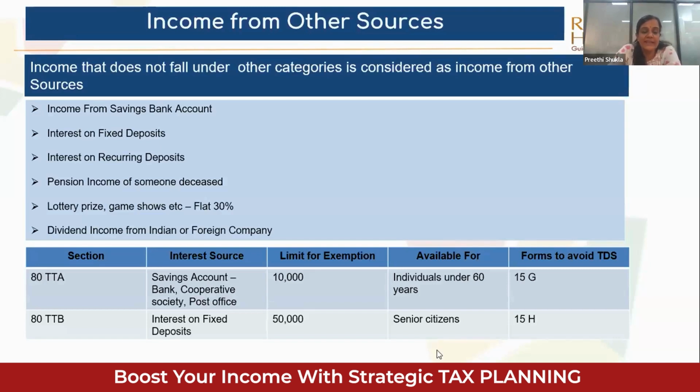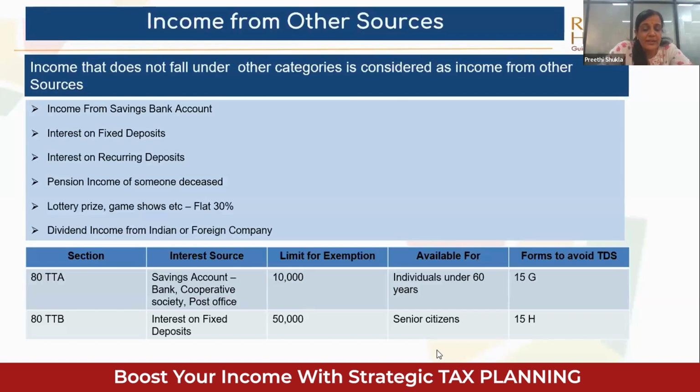Nowadays, all this gets reflected in your AIS statement. If the dividend from any one particular entity exceeds 5,000 rupees, TDS is deducted. That will anyway get reflected in your AS 26. There are two important sections when you speak of income from other sources. One is section 80TTA, where for interest that you earn on savings bank up to 10,000, you can claim exemption. Senior citizens can claim 80TTB for interest on fixed deposits up to a maximum limit of 50,000. Many of you who don't fall into the taxable bracket have to inform your bank that TDS should not be deducted.